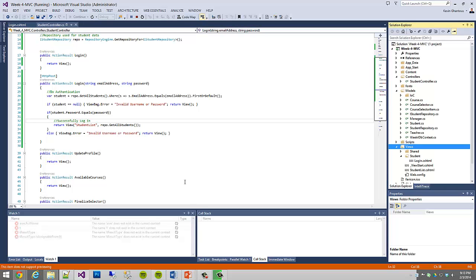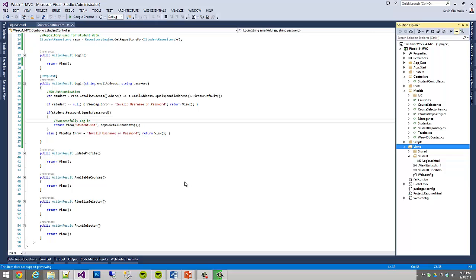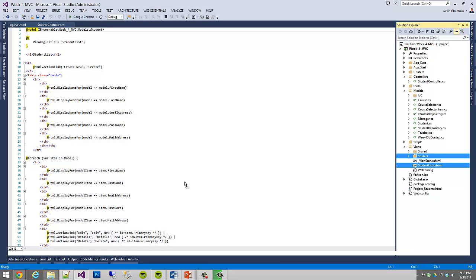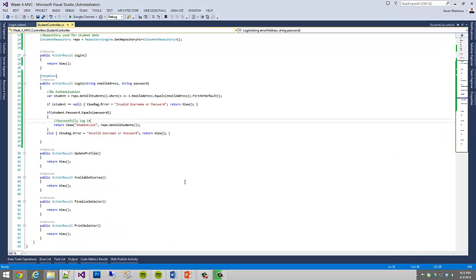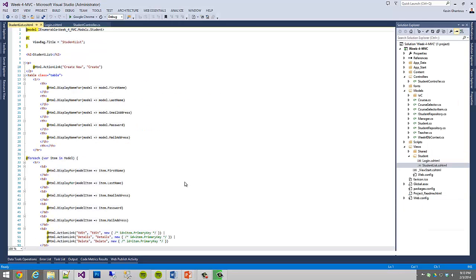Now, the reason it can't find it is that we dropped our view file into the root of views. Where it needs to actually live is underneath the student folder. This student folder, by naming convention, aligns with the student controller. Because the call is coming from the student controller for student list, we need to make sure that our student list view file lives underneath the student folder under views.